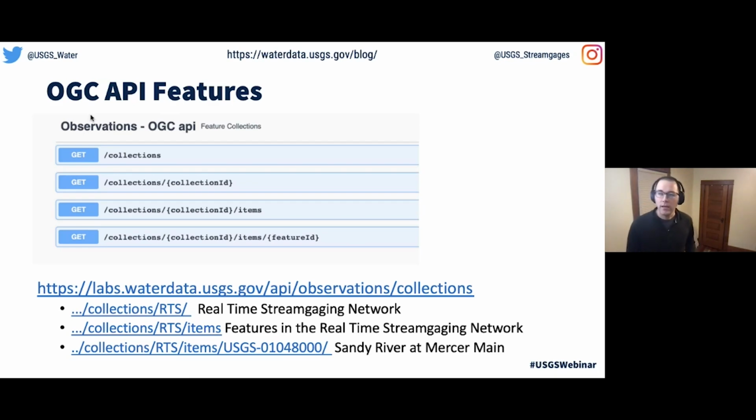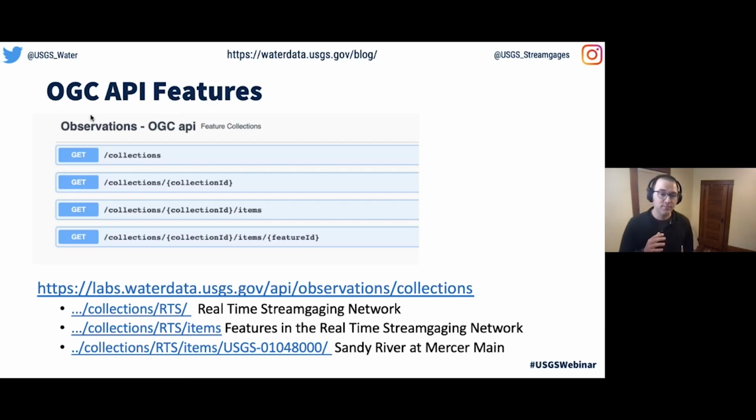The OGC API foundational data model is about collections of items. So let's work through what that means for us today. Well, we can start with collections, groupings of monitoring locations that are related. There are a number of collections available of monitoring locations.